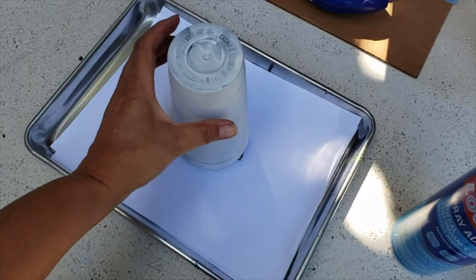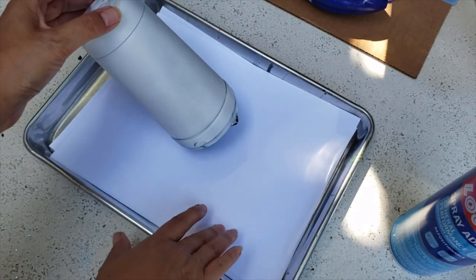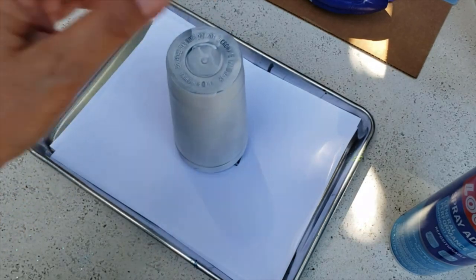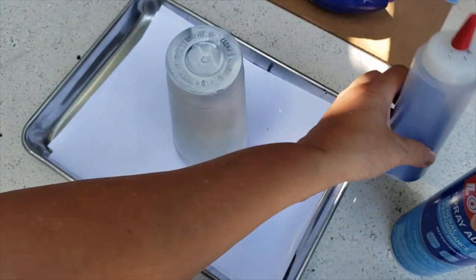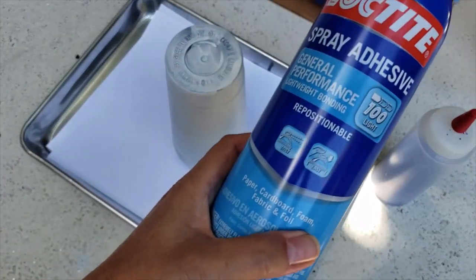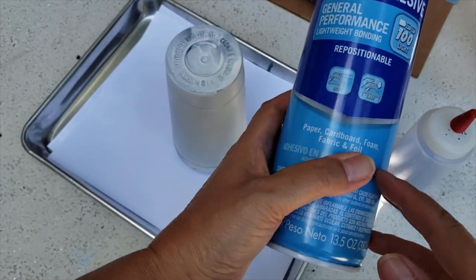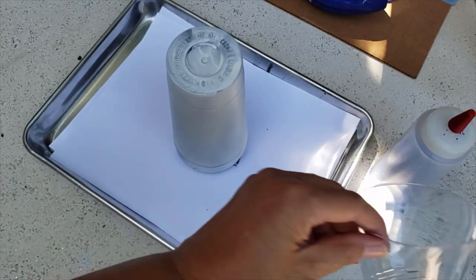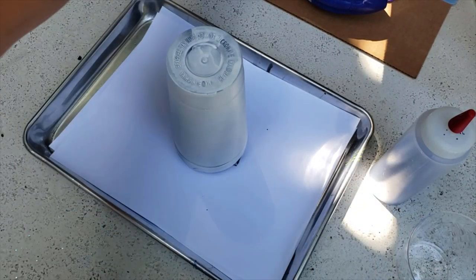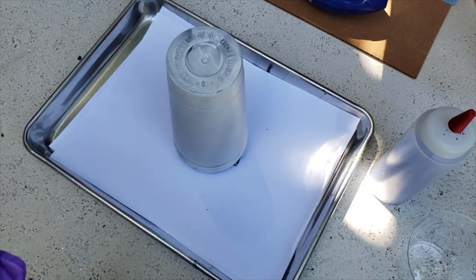Okay, so this is now dry. I went ahead and put it on some paper here. I have some glitter. This is just some regular glitter that I bought from Michael's. And this is the Loctite spray. This is the 100 light. I also have a regular cup here, and I have my gloves. So we're gonna go ahead and spray it with some Loctite, and then we're gonna cover it with some glitter.